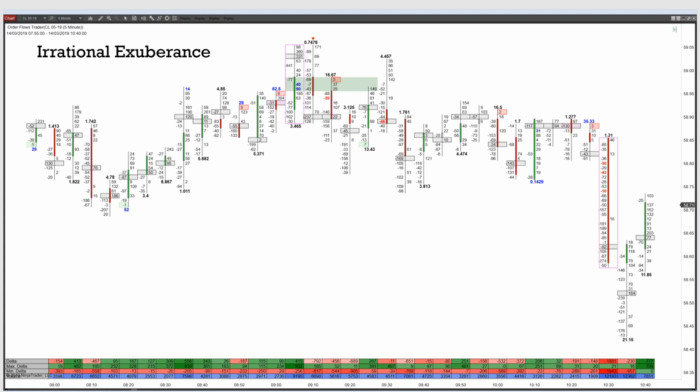Okay, so this is also a delta chart. This is a different market. This is crude oil. And again, what you're looking for is a bar like this, right? The big delta up, big volume up, 9,000. And then people come in and say, wait, big delta down, minus 792. Do you have any positive delta stronger than that? No, you don't. You even got the stacked buying imbalance in here.